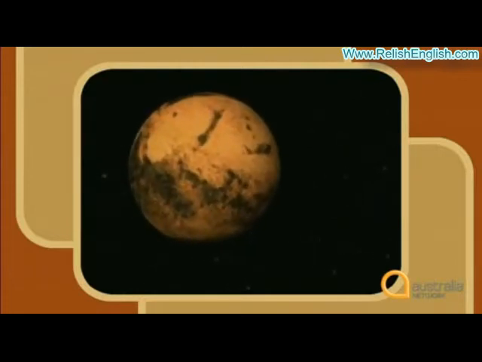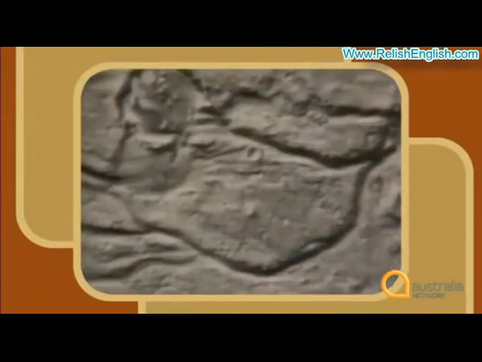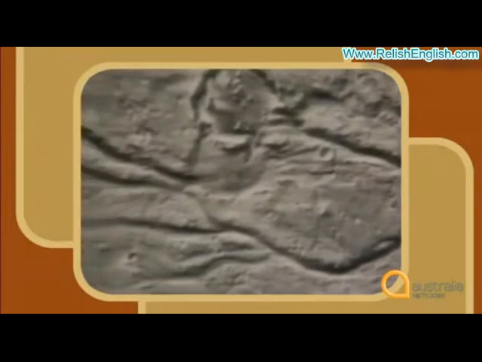It's frozen to a depth of about 7 kilometres at the equator, maybe 20 kilometres at the pole caps. So there's a very thick frozen layer on Mars. The people who talk about water flowing to the surface of Mars underestimate how cold the planet is. These scientists are hoping to find out about life on Mars. They're looking closely at the landscape and similar landscapes to try to understand everything they can about the planet.